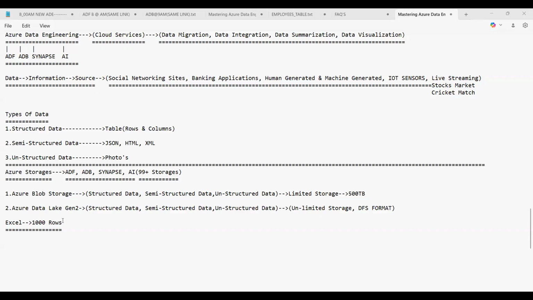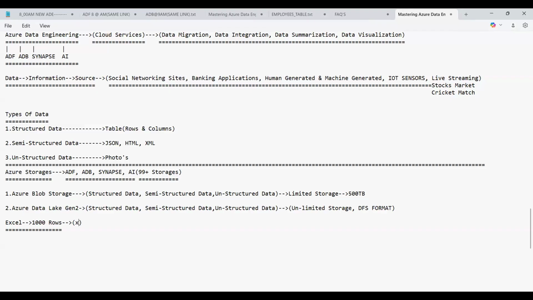If the data is very heavy, processing the data and transferring it from one source to another will take much time. To cut short that time, the data is divided into what, guys? Distributed file format. That means the same file is divided into 4 different files. The 1000-line Excel sheet is divided into 4 Excel sheets.